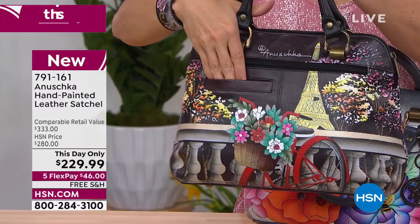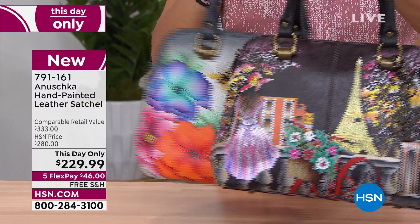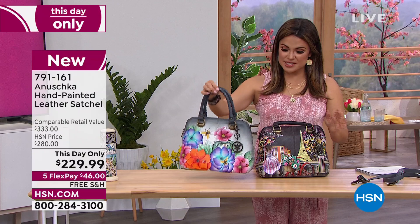More importantly, it is you at home when you're wearing your Anushka, when you're carrying this bag — whether you're dreaming of being in Paris or whether that's where you went to school. Maybe you took a semester abroad and went to Paris. This is a bag that tells incredible stories and it's an amazing size. I love it — it's so beautiful. Brand new. I love the colors on this one especially, so springtime. We just wanted to show it to you because that price goes away at midnight as well.